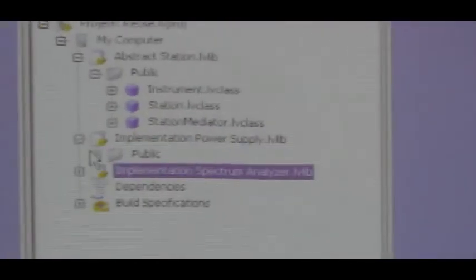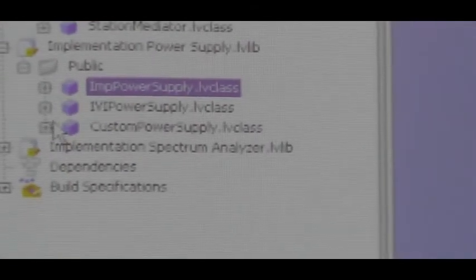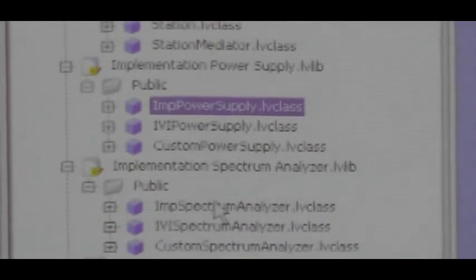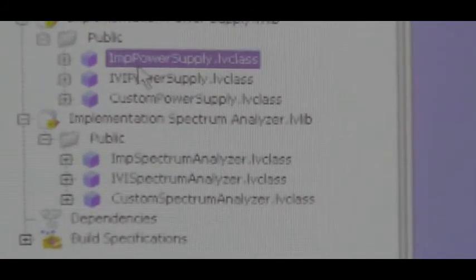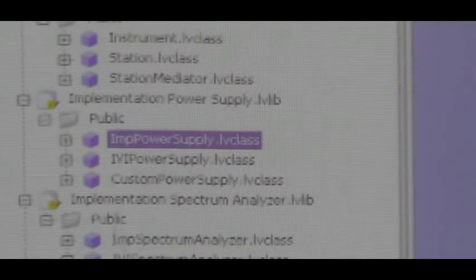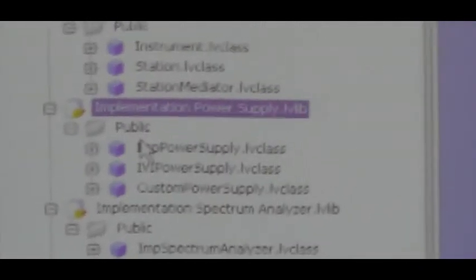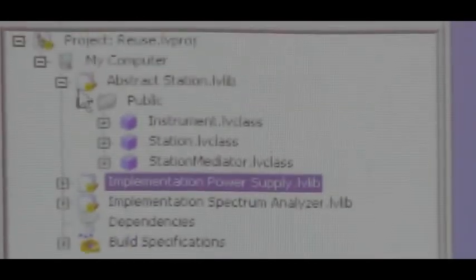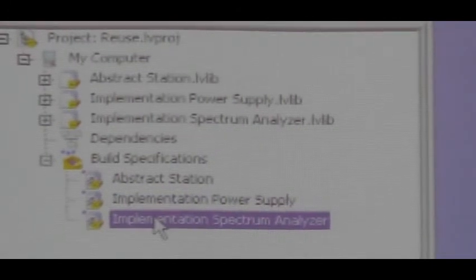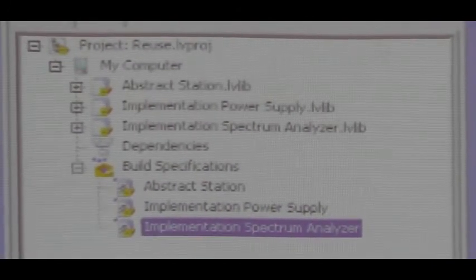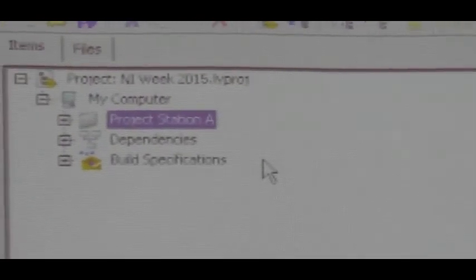Now, for these, there's the power supply and the spectrum analyzer, where we have the INP power supply and for the spectrum analyzer, the INP spectrum analyzer, which is in the bridge design pattern. This one inherits from this one, and so on. So that's the usual stuff, but that is being used in the not usual stuff. Once we have defined that thing that can be seen as the basis of a framework, we can just build it, which will create a packed library in this situation, and this packed library will be available for another project, such as the Station A project.